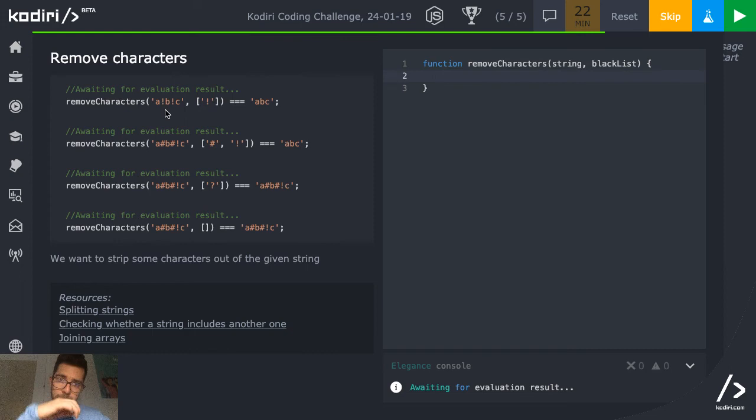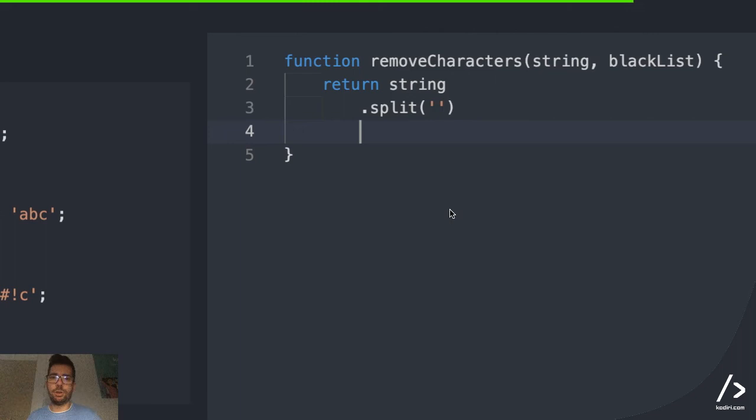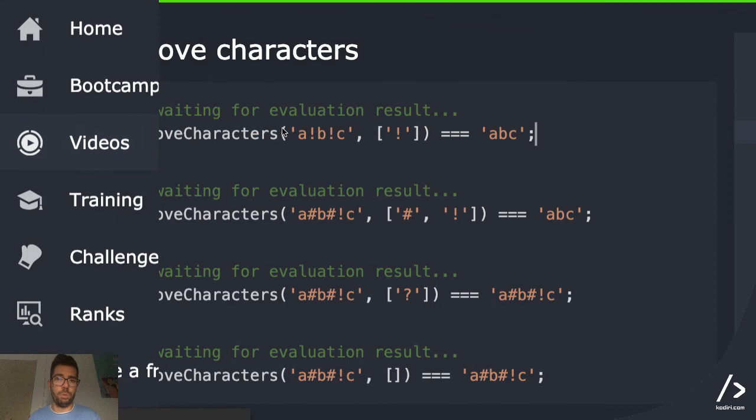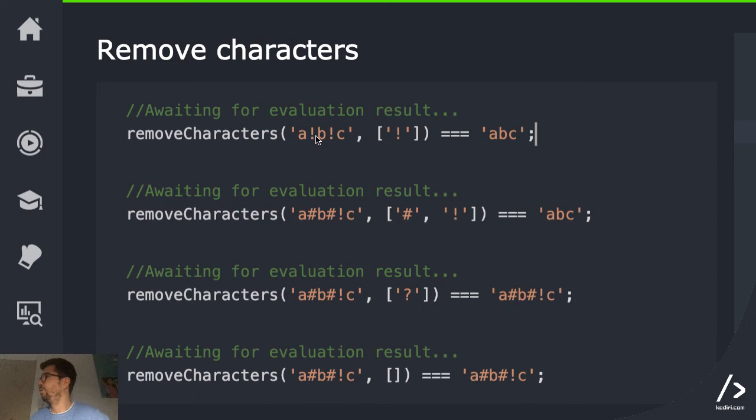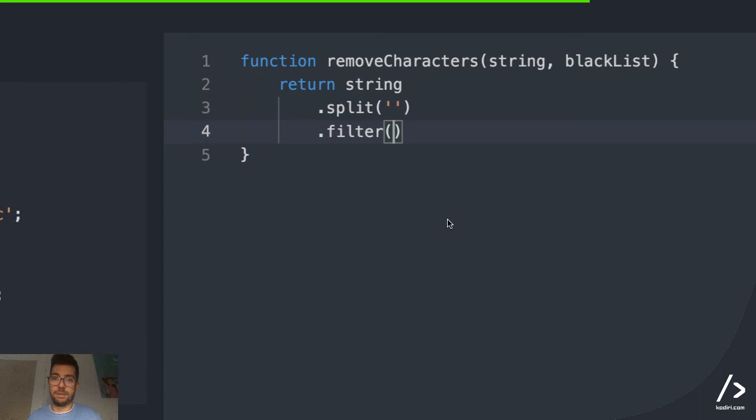So what I'm going to do is, yeah, exactly. I don't have any plan, I'll be honest. But because I don't have any plan, I'll drive the problem to where I feel very comfortable, which is arrays. So first of all, I'll transform the string into an array of individual characters, and then I will use filter probably, because I just want to filter. Out of that string, I would like to get the same string, but discarding the elements in the second argument. That's why I would like to use filter. What's the argument name on the filter? Letter, character, maybe?